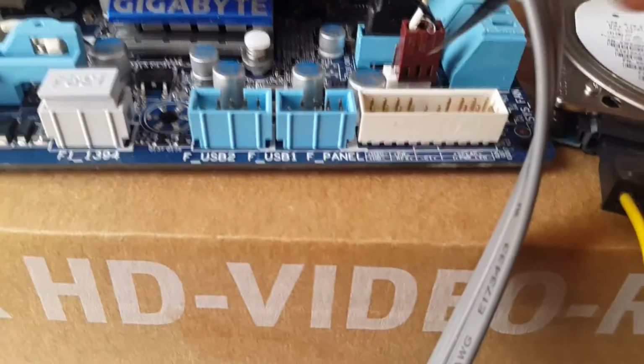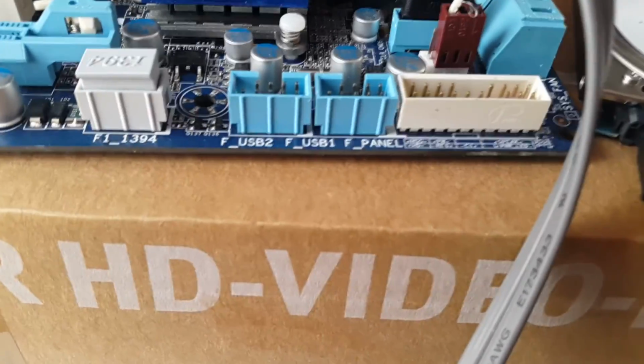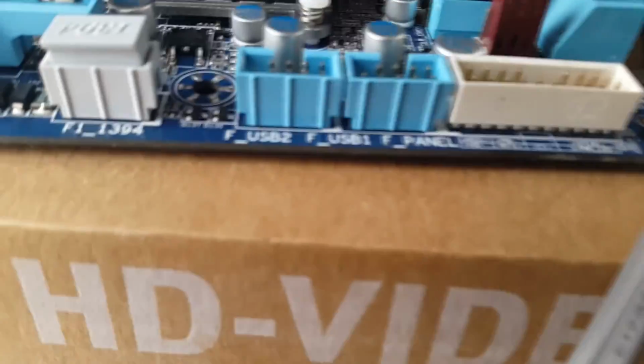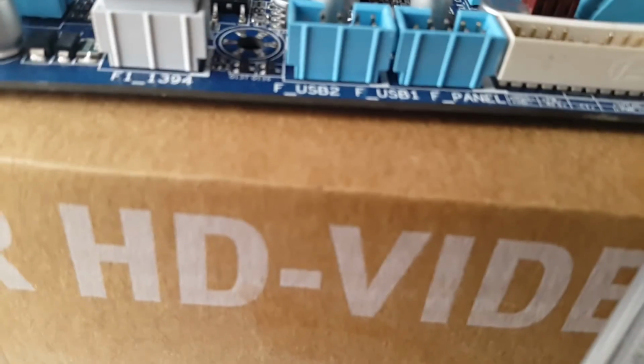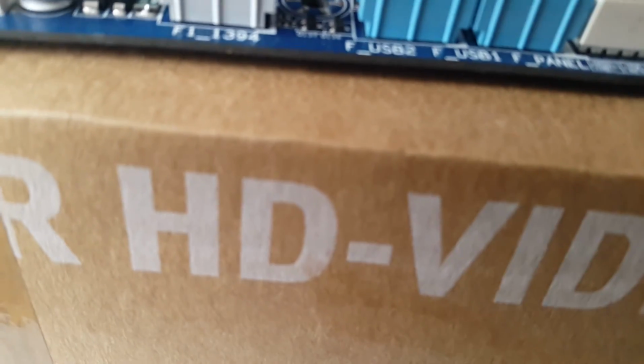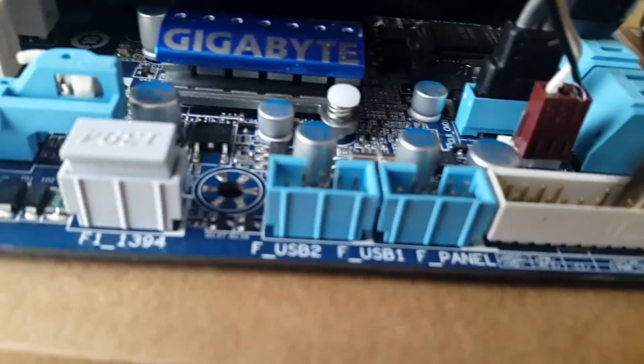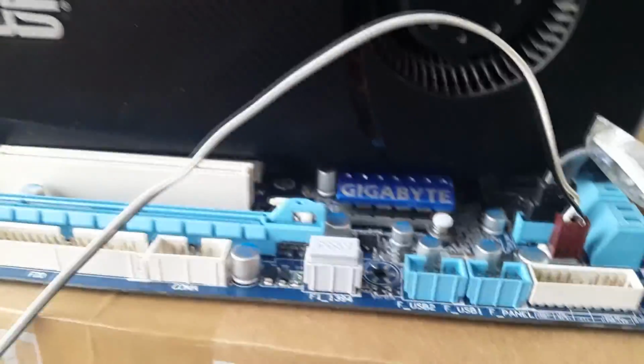HD power LED. I don't think you can see that. Huh? PC unit spinning up. Nothing happening. Am I crossing the wrong contacts or something? Power LED? Not doing anything. None of these contacts are doing anything. Sorry, you can't see that. So let me just try this out off camera.